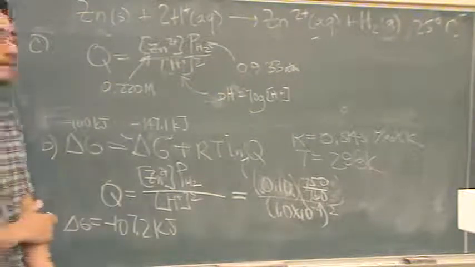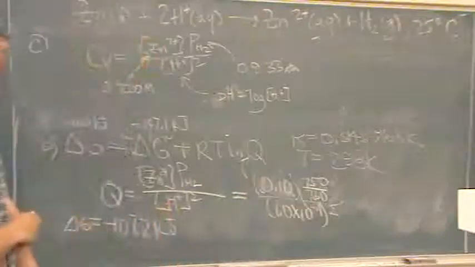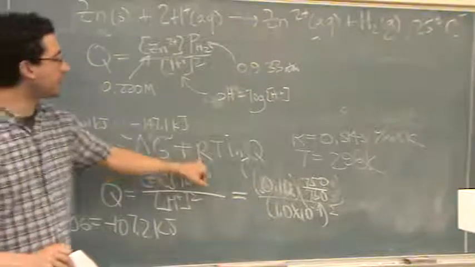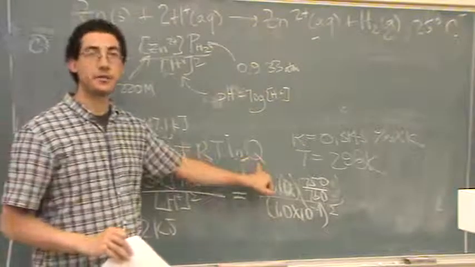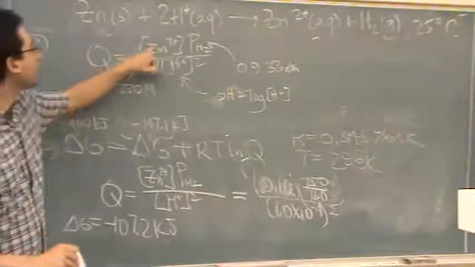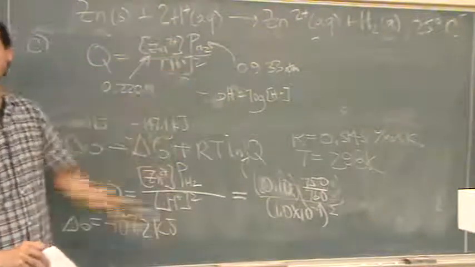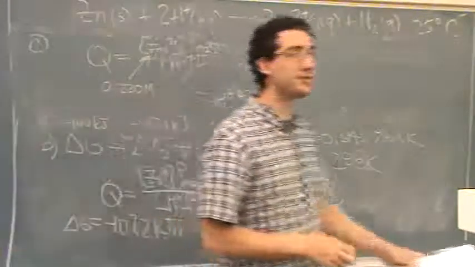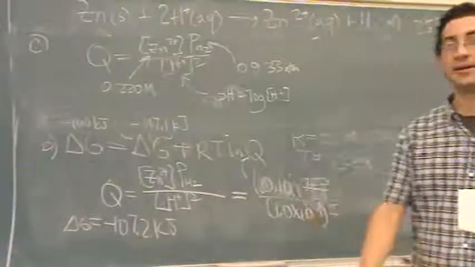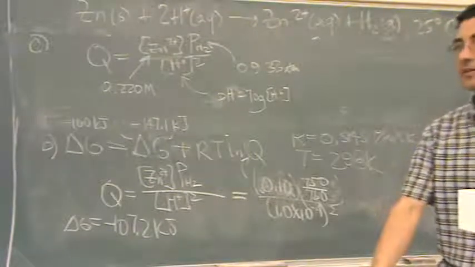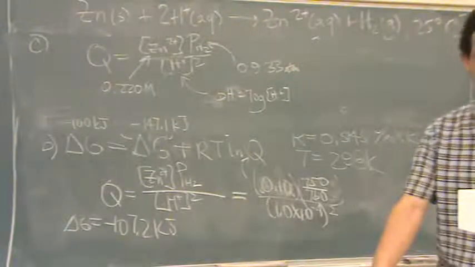How do you solve for it? Do you know what the Q is? Well, you know delta G. You know delta G standard. You know R and T. Solve for Q. That'll be a number. And then so you know Q now. And you know this and this. Solve for H plus. Again, make sure you can do this on your calculator. You don't want to, if you get a question like this, it can be painful if you're learning during the final how to use your calculator.